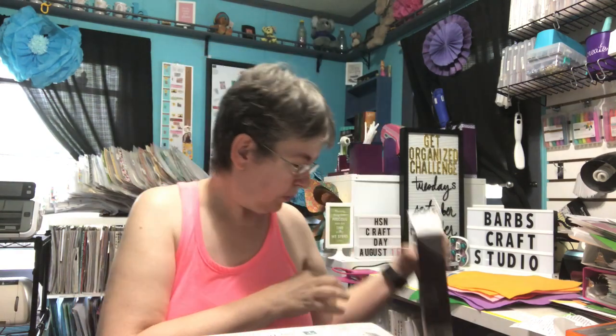My first trip to Michael's, I used a 50% off coupon and got this. I noticed it's now on sale, so you couldn't use a coupon, but I've been wanting to try the Diamond Dots, and this reminds me of my daughter's cat. Her cat's name is Misty, and this is the Midnight Cat. We'll see if my eyes can handle that project. But I wanted to try it, so I did, and then I was at Michael's again yesterday.